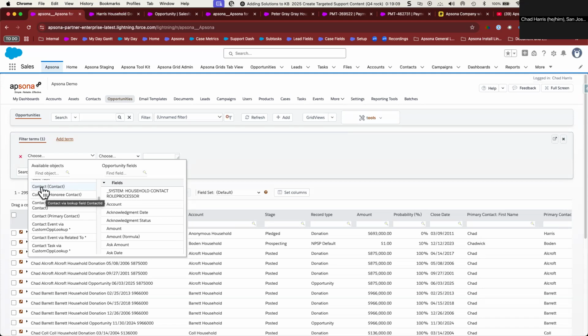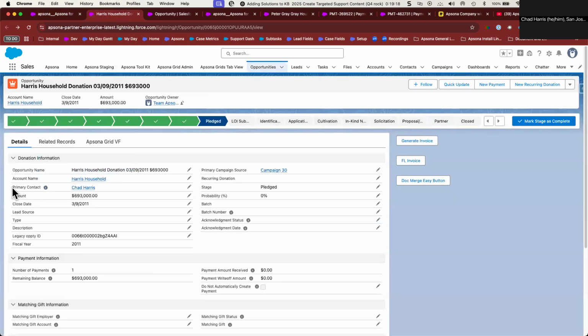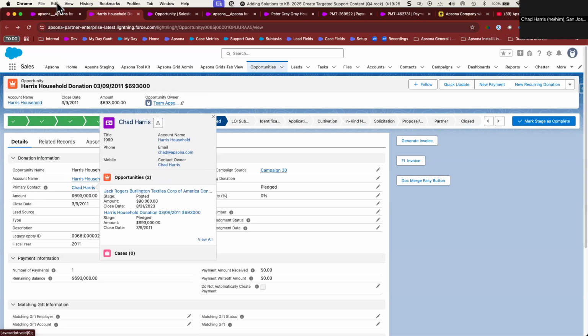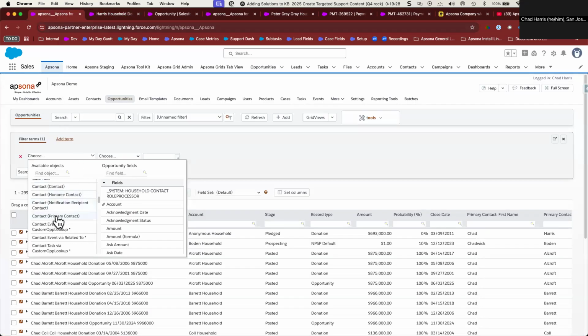The problem is that this lookup field is actually the wrong one to use if you're an NPSP customer. So if we go back to this opportunity, you can see that the name of this lookup field is primary contact. That is the relationship field between this opportunity and this contact record. And you'll see down here that there is a contact where primary contact is in the parenthetical reference here.